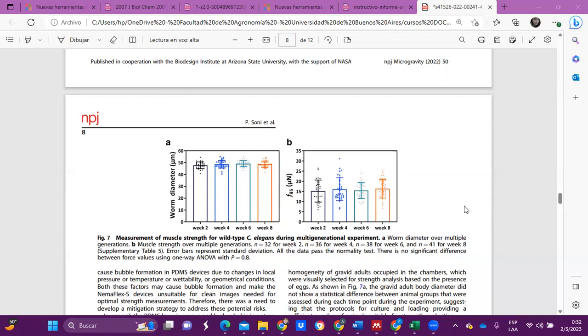In conclusion, this protocol for nematode culture loading and the flow control system could be adapted to instrument a variety of C. elegans-based microfluidic devices already reported in the literature for spaceflight study. A successful completion of experiments with this technology over multiple generations in a microgravity environment opens the door for future discoveries using C. elegans as a model organism in space. The microfluidic technology in this work can also be of benefit since individuals can be monitored to understand how muscle atrophy occurs in human disease, sarcopenia, and aging. Thank you.